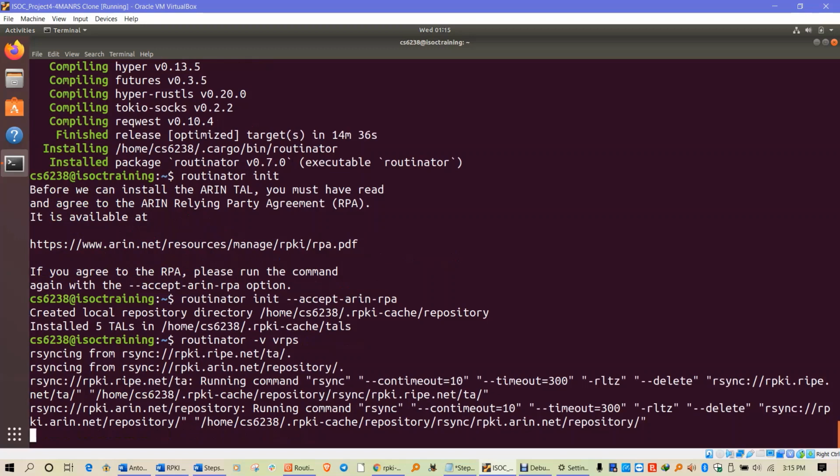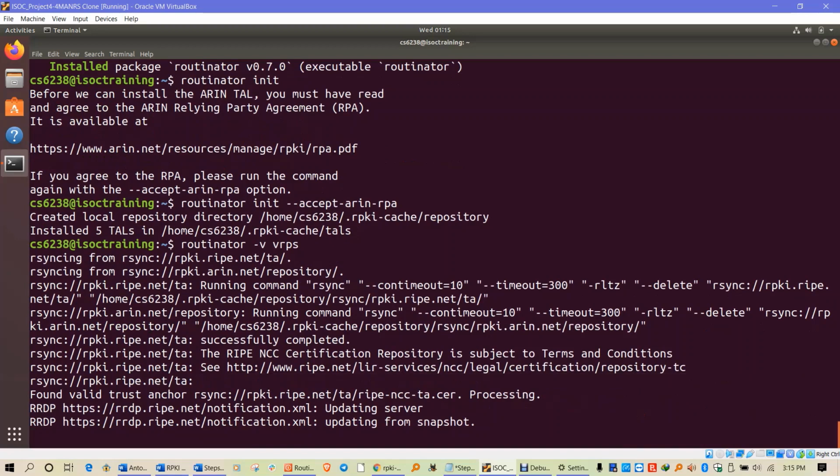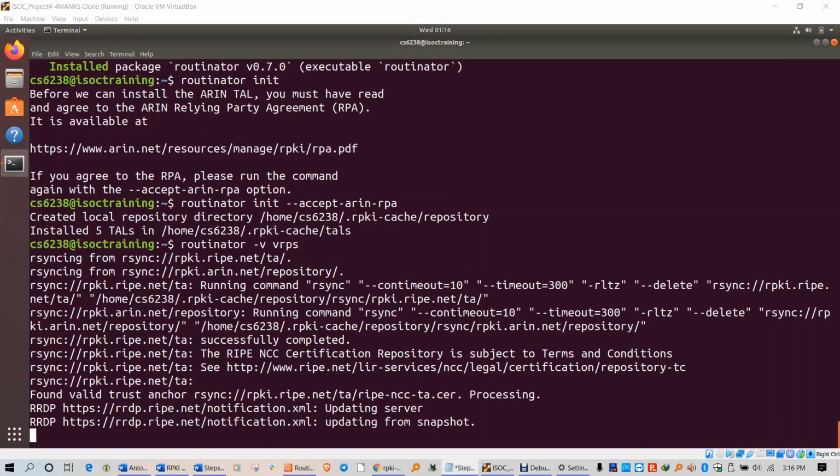So right now it's synchronizing online from all the 5 RIRs to our local host, which is our server. I will pause the video as we wait for it to complete. Just a note, this command will pull and list the validated ROA payloads, which produces a list of ASNs and prefixes.